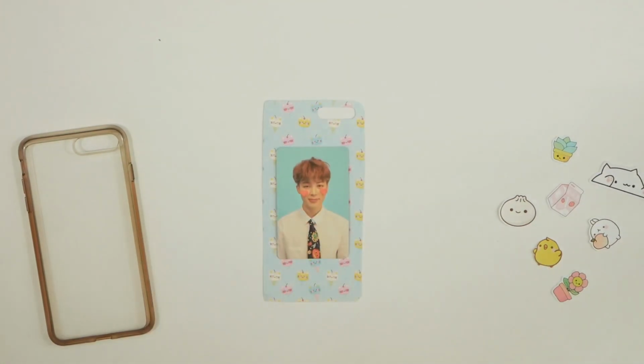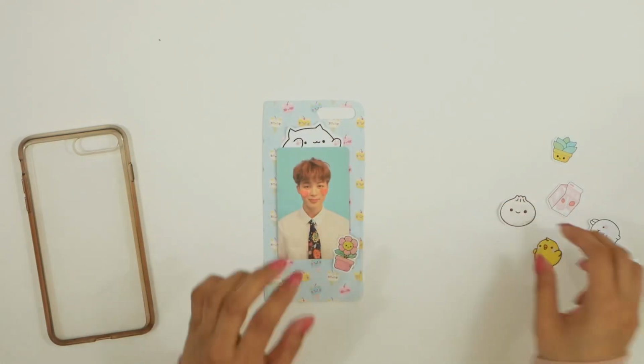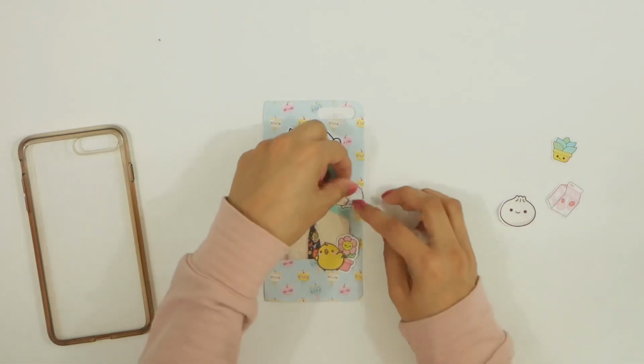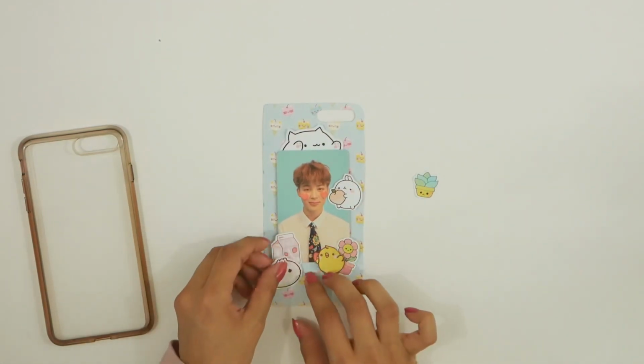And I got my Jimin photo card. Then I got my images that I printed out, and I wanted to rearrange them before I glue them onto the piece of paper to see where every little image will go, I guess.